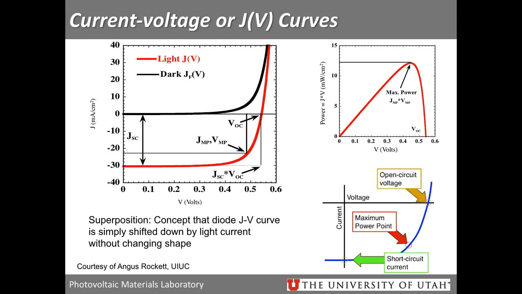If it's too high, then you'll kill the current. So that's a really important optimization of the operation of your solar cell. So not only do you need to look at your JV curve and determine what the resistance of your load needs to be to extract the maximum amount of power. Does that make sense? Sweet.